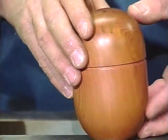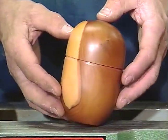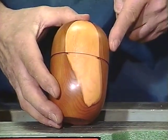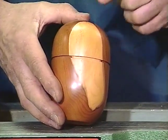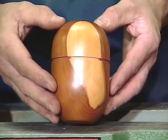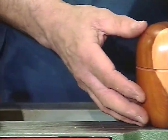What we have over here is a yew box. This is quite a large piece, and this has a large sap element in it. This is like a patch on the side here, and goes in quite deep. But because of the scale of the box, it is easily carried and looks well within the piece.